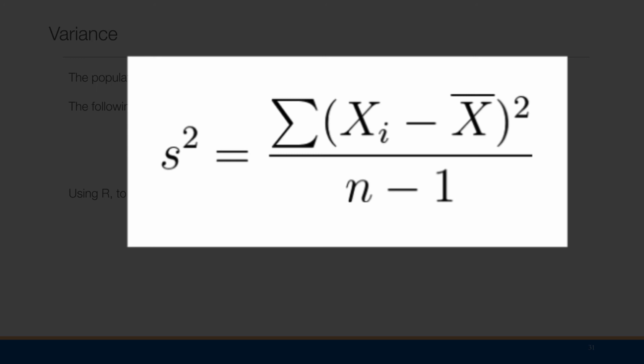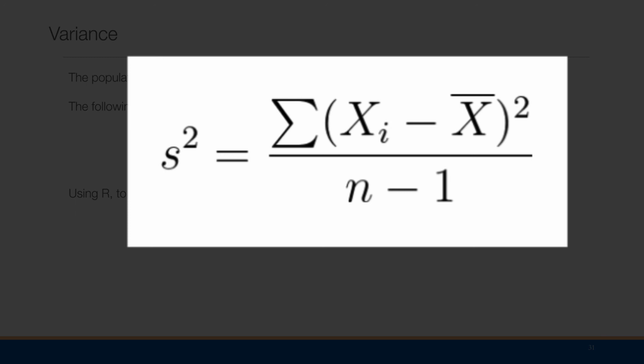So what we do is we can remove the negative by squaring it. Then that -6 from our original example becomes 36. The negative sign has been removed. But the squaring does one additional thing. It penalizes observations that are further away. So the further away you are, the higher that portion, that xi minus x bar squared, will be.